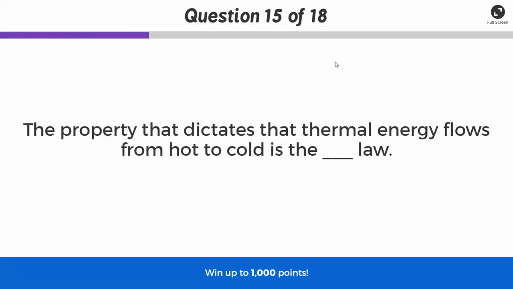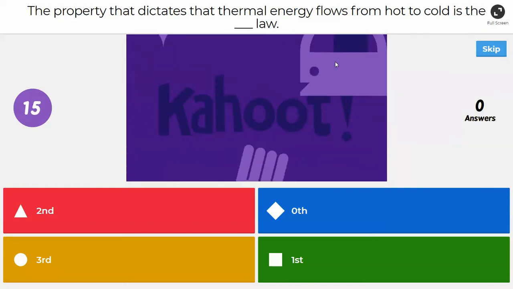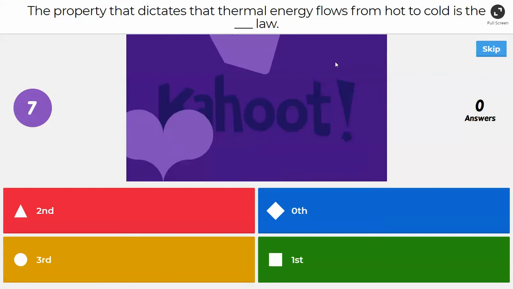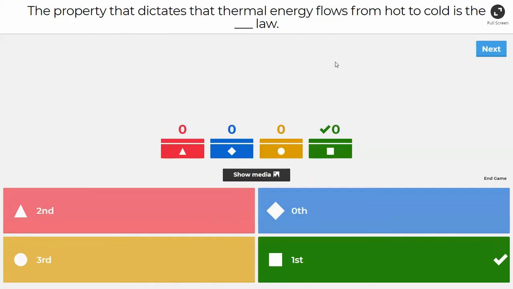All right, next question. The property that dictates that thermal energy flows from hot to cold. That's which law of thermodynamics? Is it the 2nd, the 0th, the 3rd, or the 1st? Oh, I forgot to press. I'm sorry. I forgot to press the button on there. The 1st law. The 1st law according to this. Now, I'm going to have to look up just, I'm going to pause the video for a second. I want to make sure that that is correct. So just as I suspected, if you said the 2nd law of thermodynamics, that is the correct answer. Not the 1st. The 1st law is wrong. So when I saw this, I was like, hmm, that seems strange to me. The 1st law is that energy, thermal energy cannot be, you know, can be transferred between, but it cannot be created or destroyed. But the 2nd law dictates that it goes from hot to cold. So keep that. All right, so if you had said 2nd, you are correct.